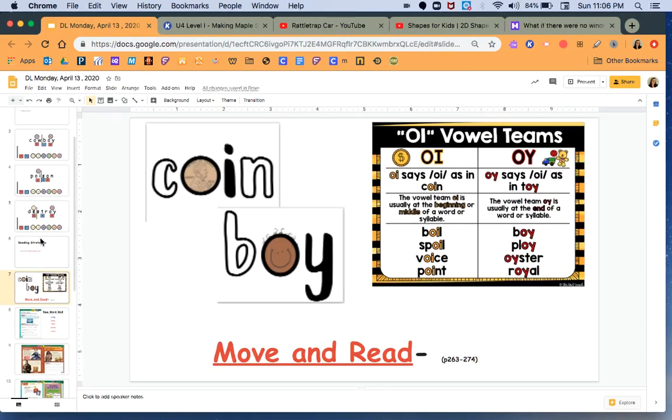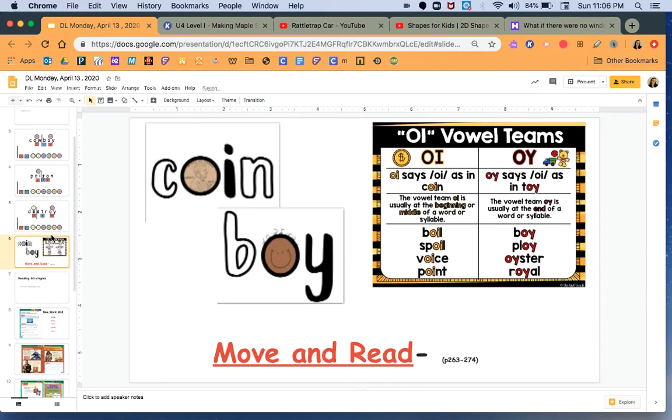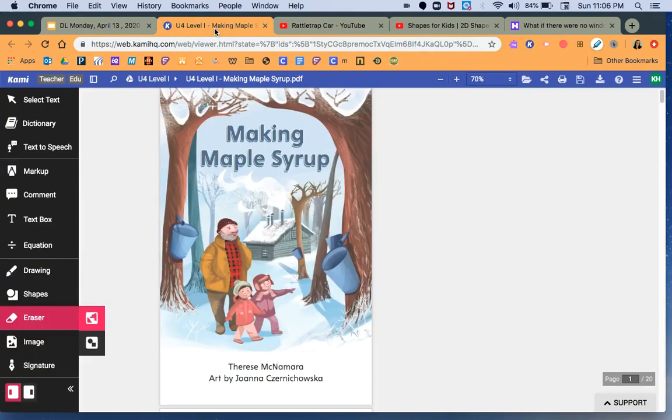Here we go. So today we're going to be reading a story. Let me just move that up for anyone who's using this later. We're going to be reading a story called Making Maple Syrup. Last week we read a story that was an informational text about communication. And this week we're going to be reading a realistic fiction book. So this story has not happened to me in particular, but we're going to find out if it's happened to these kids right here. This is a level I, so it might be a little challenging for some of you and it might be easy for other people.